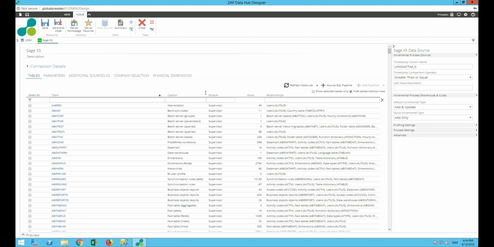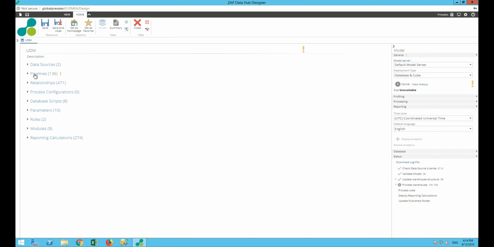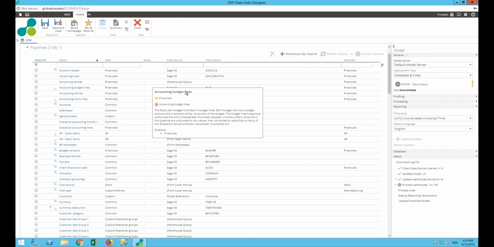Now remember all of those different types of cryptic names that you saw previously for the X3 system. They're all found here. And what we've got instead is a transformation, just like we showed you for the automation piece, of every single core table that we've pulled through. This will also be the same for the customization tables that you've got for your system too. And you can see I've got a clear description of what that table name is, and also a description of what that table is about.